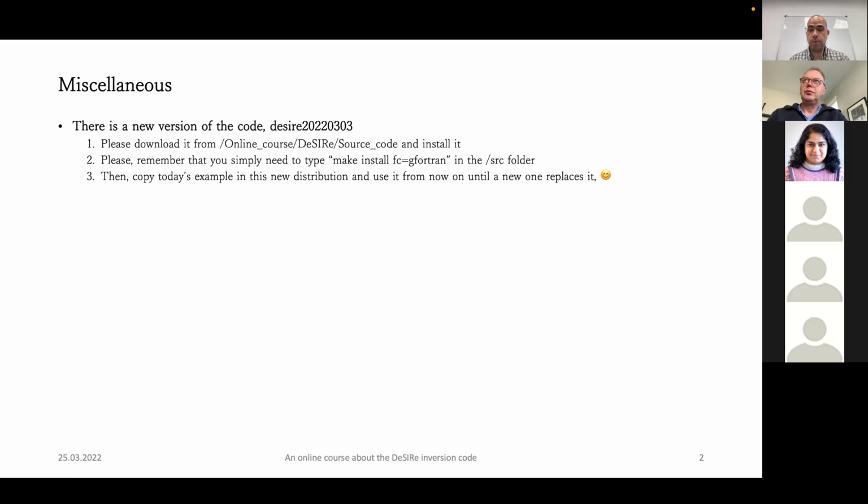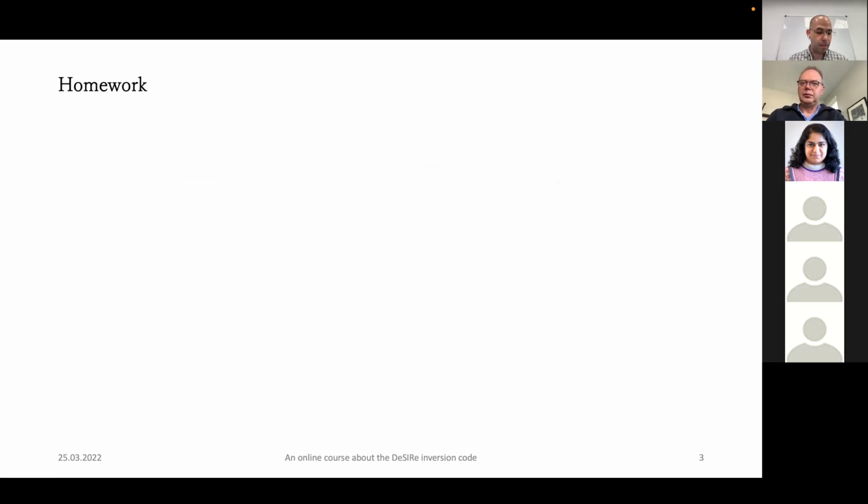My recommendation is to create a new folder called DeSIRe with this label, copy the new folders from today into that distribution, and then use this one for the next classes until we have a new update, which hopefully will not be less than a few months away. That's all for the beginning of the class.